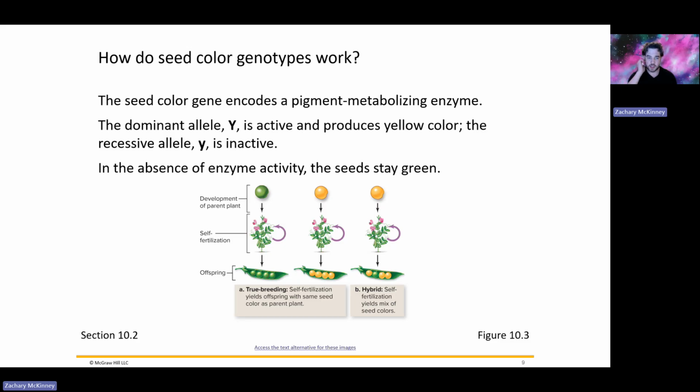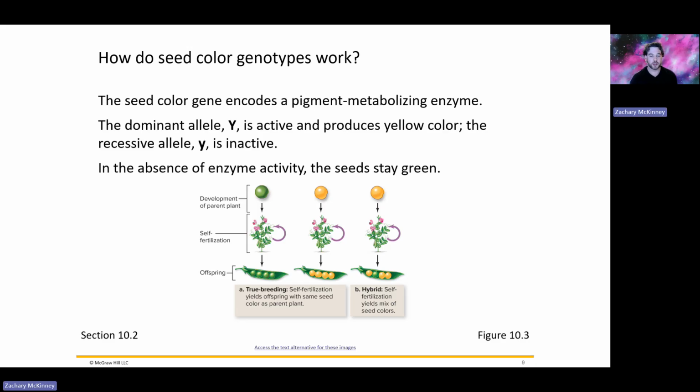So again, just summarizing seed color, it's a pigment-coding enzyme, because genes are going to be coding for proteins, and enzymes are proteins. And so the dominant allele Y, and the letters really don't matter. If you're given a letter for an allele, that's the letter you should use, but for the most part, they're just a placeholder for us. Y is yellow, that's the dominant trait, so they pick that letter for the allele. The dominant allele Y is going to make an active enzyme, a protein that actually folds into a functional enzyme that can create that yellow color, whereas the recessive is a non-functional protein and it doesn't make any of that color.